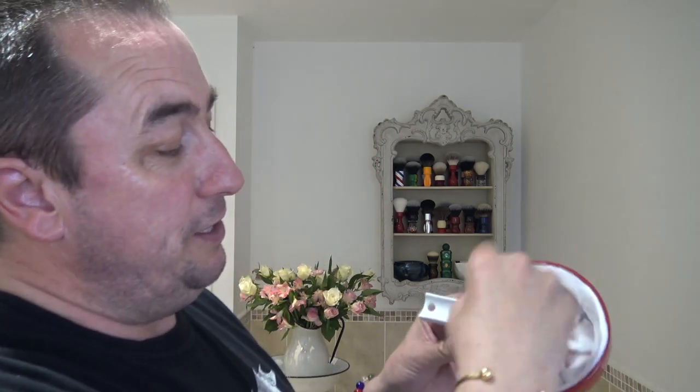Here we go. You find sometimes, I don't know if you're the same, if you have some creams you've had a few years and you tend to go to them and you think, is it going to work? Because some can deteriorate over the years. But this is working nicely so far. Yeah, so it's just a lemon scent.